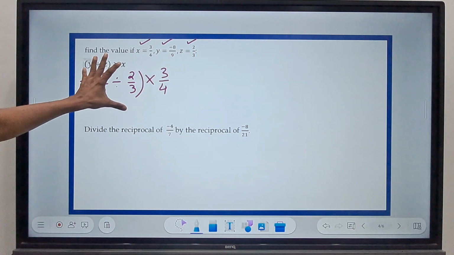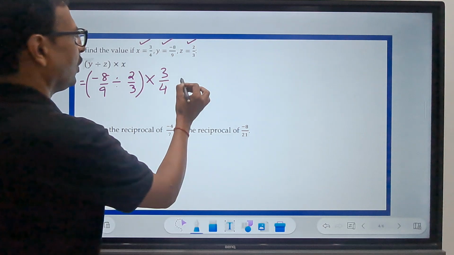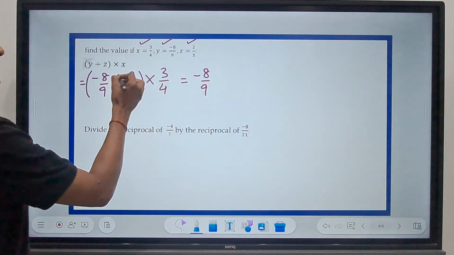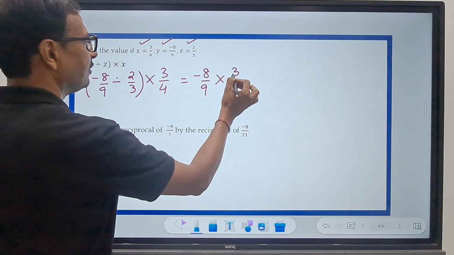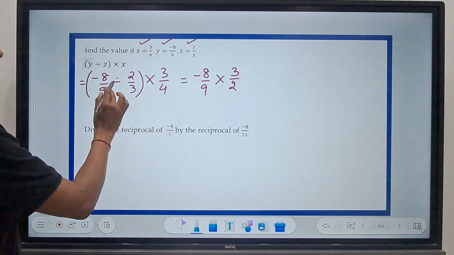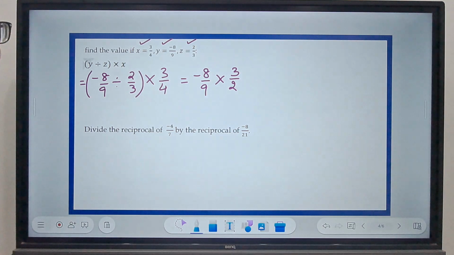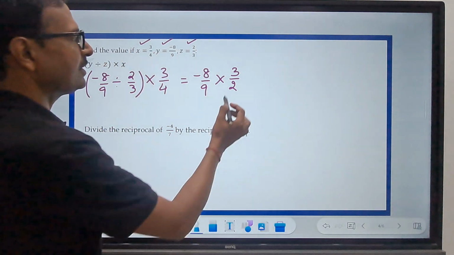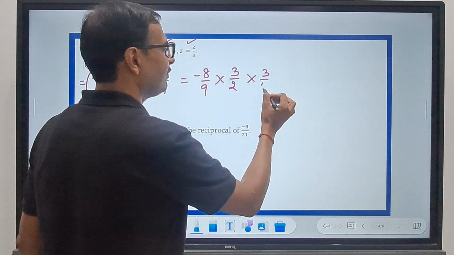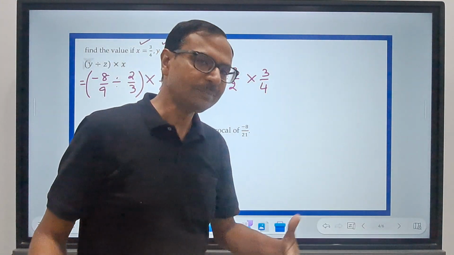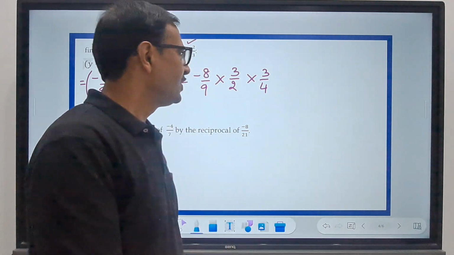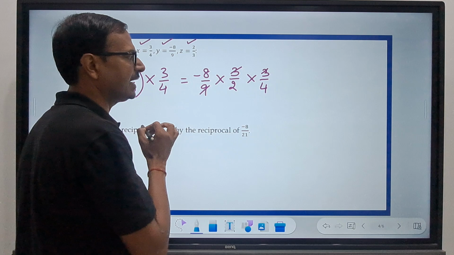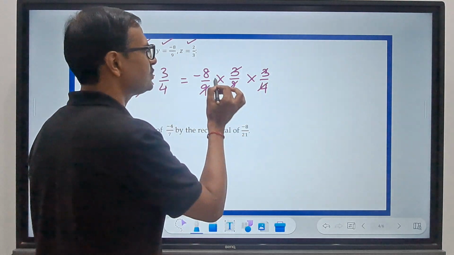So obviously you solve the bracket first, and when you solve the bracket, obviously there is a division sign here. So the first fraction remains the same, but the second fraction gets flipped when you convert the division sign to a multiplication sign. And now this is a multiplication problem, and we have another 3/4 outside the bracket. So even if you multiply all of them together, you are going to get the same answer. So let's do it. Here I can see that 3 times 3 is 9, which cancels 9, and I can see 2 times 4 is 8, which cancels 8.